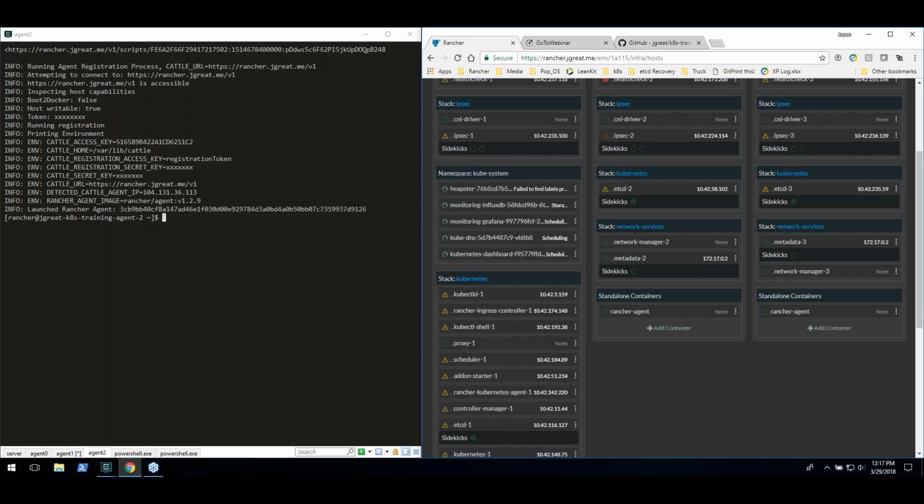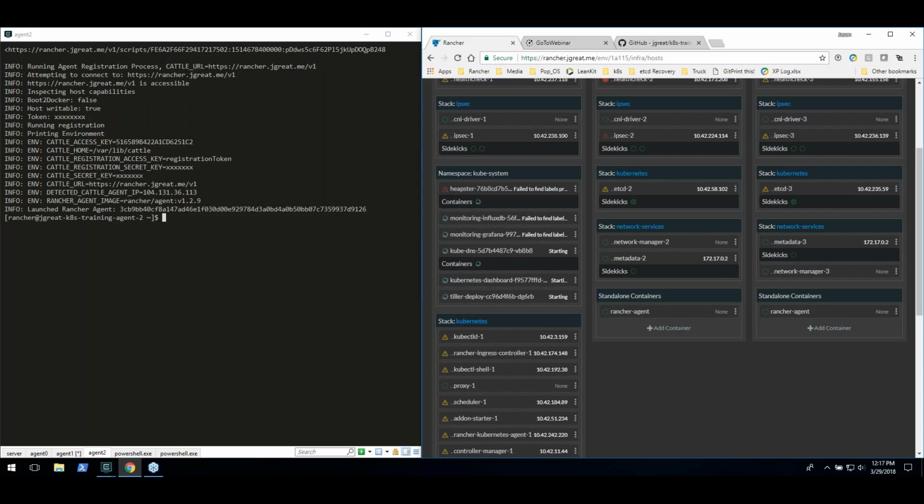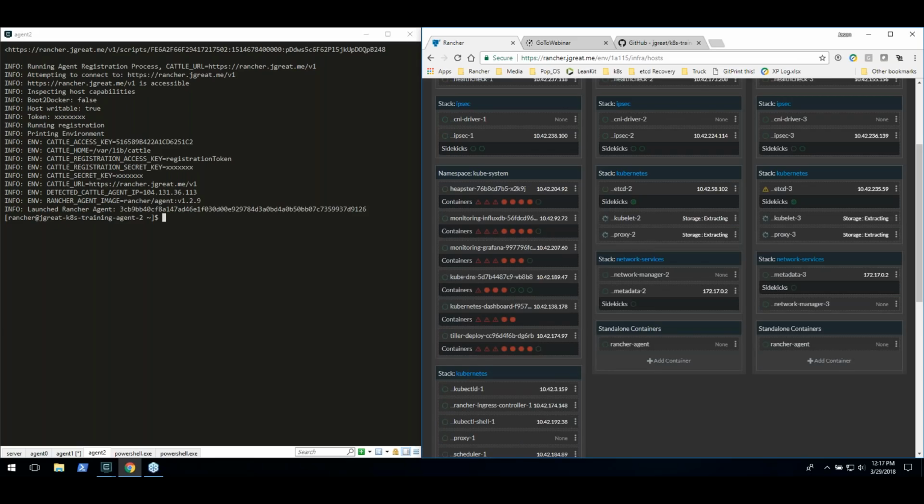So our distribution of Kubernetes is all 100% upstream Kubernetes. The only thing we've done is taken that upstream Kubernetes and we've put it in containers for easy deployment. We are CNCF, Cloud Native Computing Foundation certified. So it means that if it works in Kubernetes, it's going to work here, and vice versa. So we don't believe in vendor lock-in. So if you decide you want to take your ball and go home, you don't want to use Rancher anymore, that's okay. Any of your workloads that you're spinning up here, you can spin up in any kind of Kubernetes cluster. So you can take them to a different provider and use them there. So, we're not locking you into a particular vendor solution. We believe in openness of the environment.